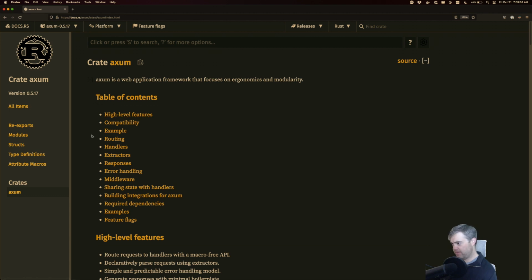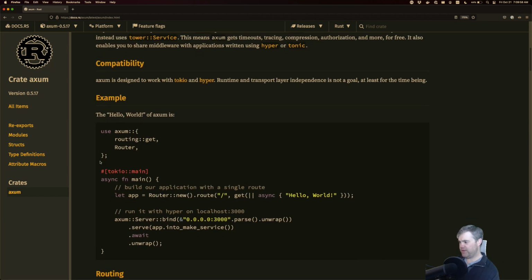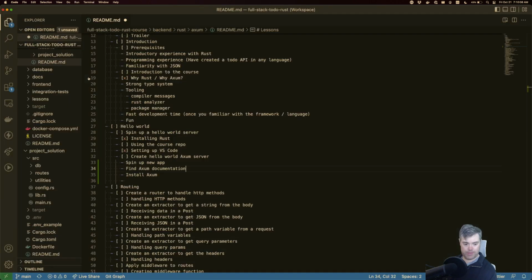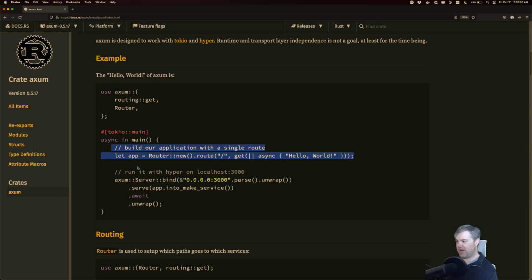Okay, so what am I looking for? I guess Hello World would be something like this. So finding the documentation. Okay, great. Maybe I'll go there through crates.io, find Axum, find the Hello World. We could then install Axum. We have to install Tokio too, don't we?